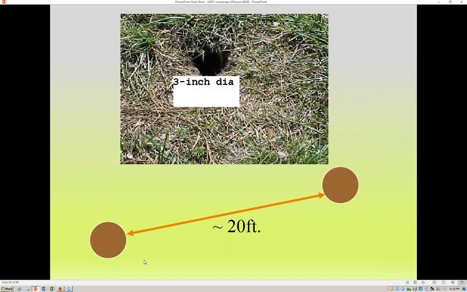It goes down, and then 20 feet later, it comes up. And then in between, about a foot down or 2 foot down, there's a small chamber where they live, a male or a female with the young. And that's it. So if you pour water down this hole, they have to drown or come up this hole. So these are the only ones that you can use water with. Because of that, they're real easy to capture.